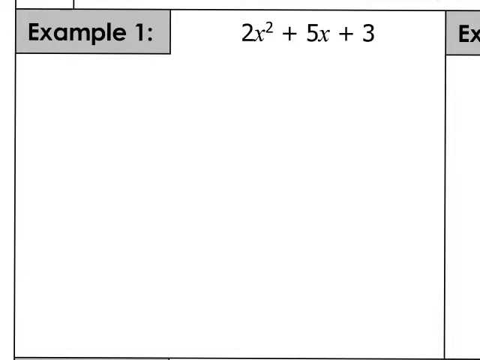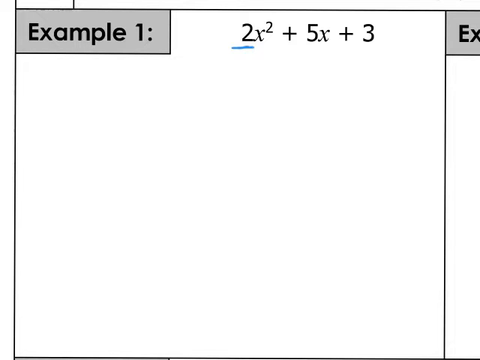Today we are introducing the concept of factoring a trinomial that does not have a greatest common factor, is not a difference of squares, and has a leading coefficient greater than 1. And that leading coefficient, we're referring to this number here in front of the x squared. Up until now, you've been factoring trinomials with no leading coefficient, or leading coefficient of 1. But now we're going to start seeing numbers in front of that x squared.